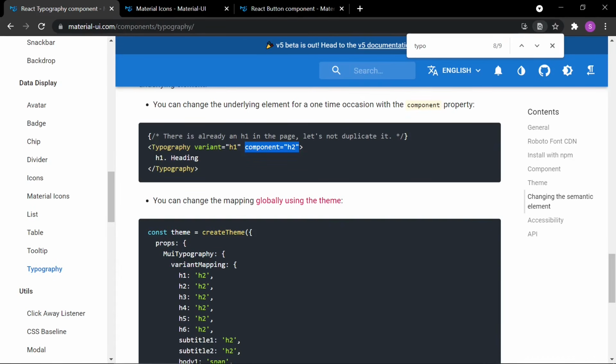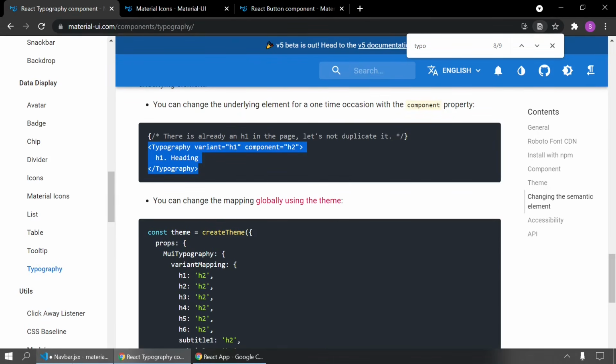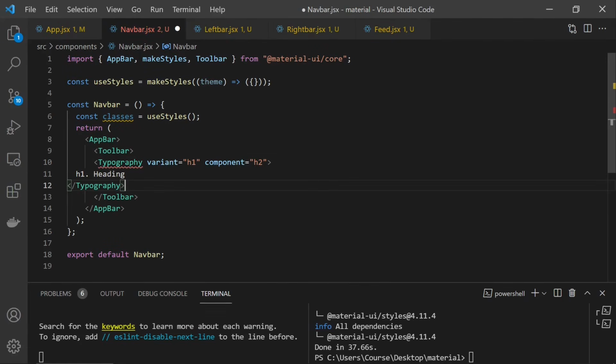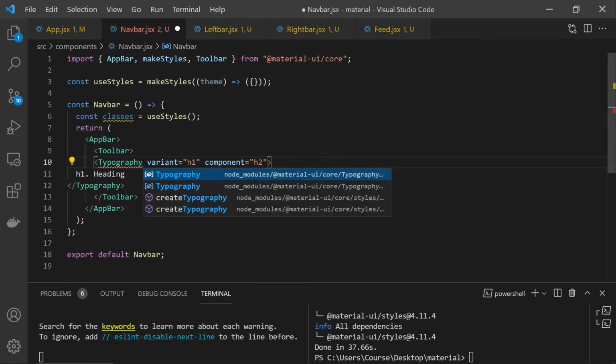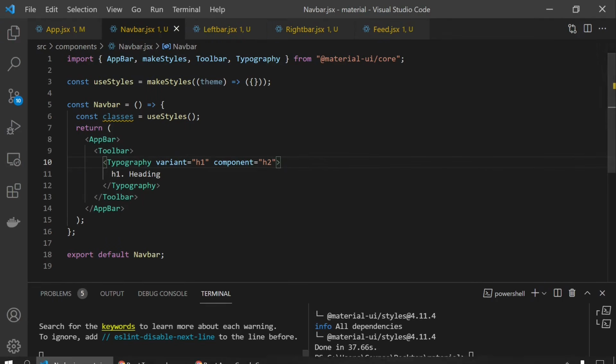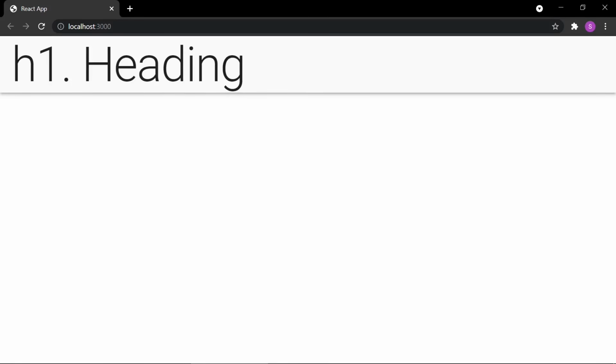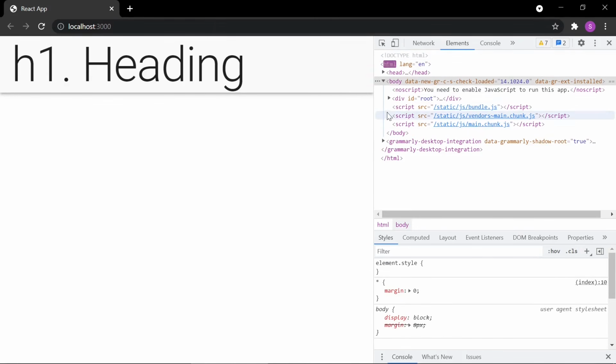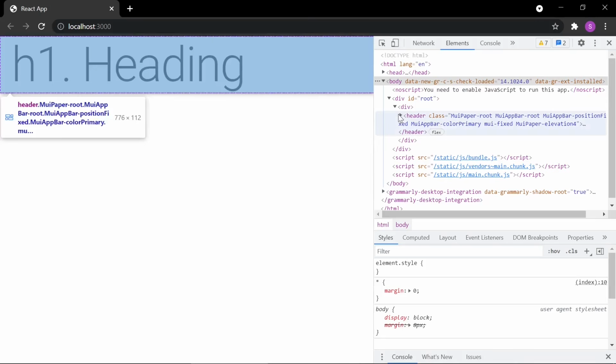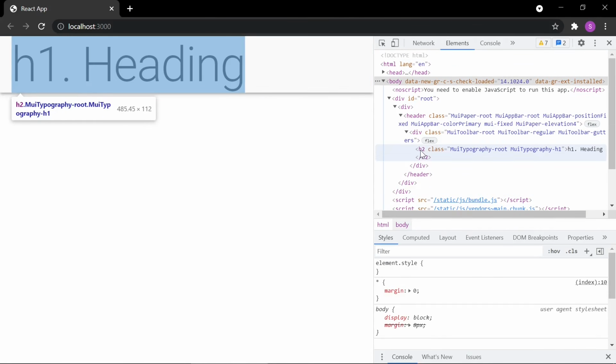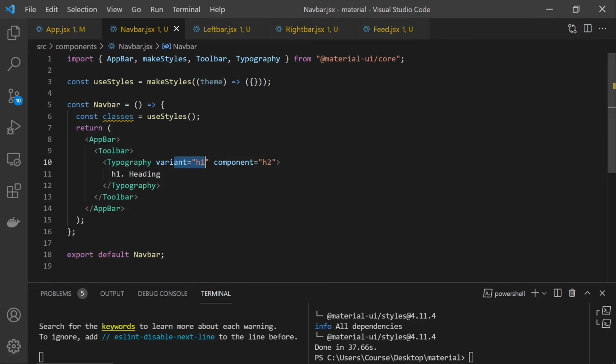How it works, when you create H1 tag, it means you're gonna be using H1 style, but you are gonna be using that as H2. What I mean by that? Let's copy this and paste here. I'm gonna import this and let's save. If I come here, as you can see, it's H1, and I'm gonna open my console. And inside elements, let's open up our title here, our header and div. As you can see, it's H2. We are using H1 style, but our label is H2.